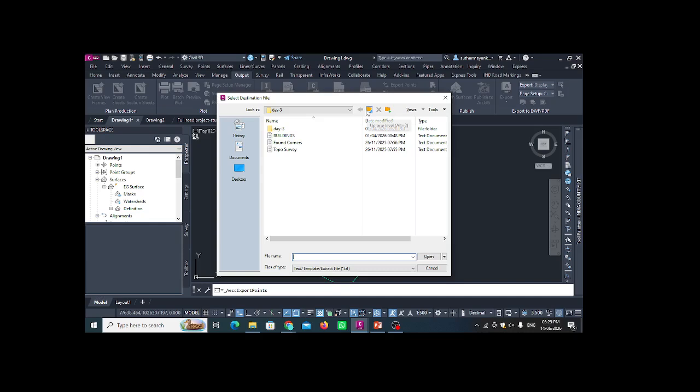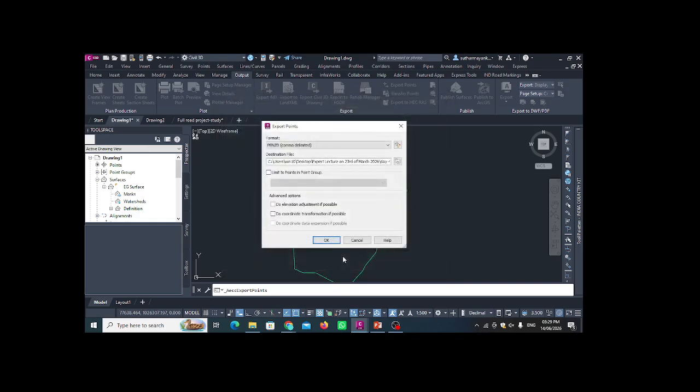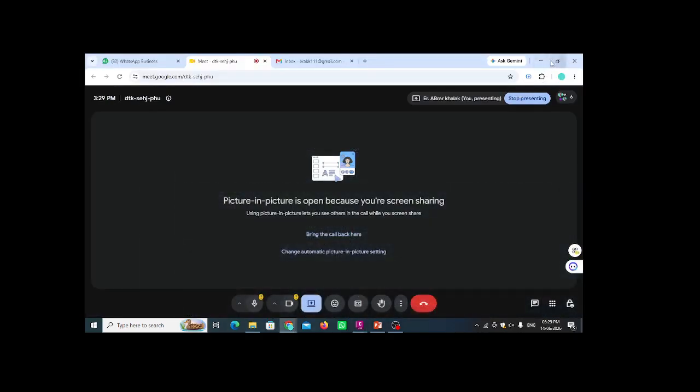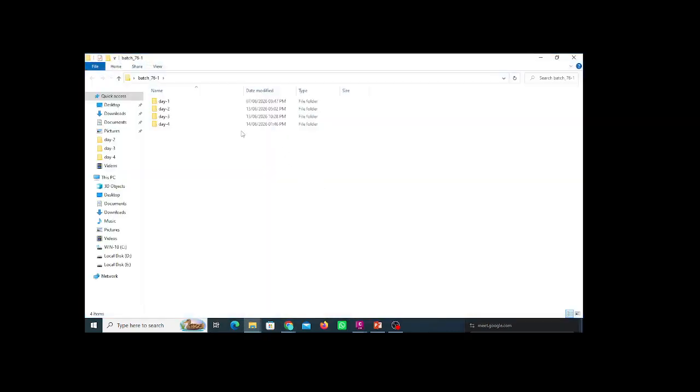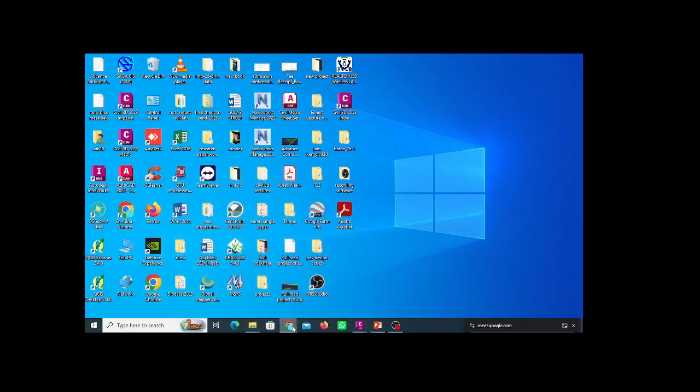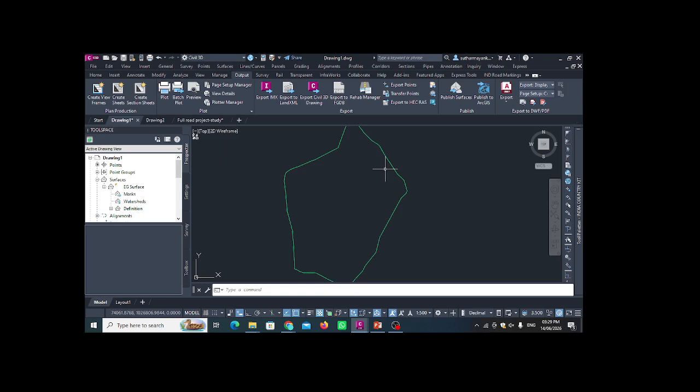Now for the Day 4 session, I will give the name 123 open and okay. So this way I can export the points here, where we paste this. Again, we go into Civil 3D. Okay, we export that point.